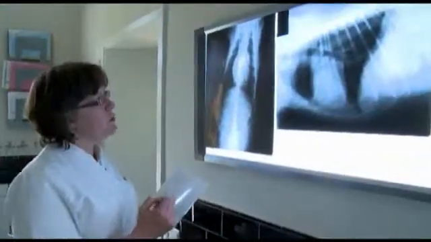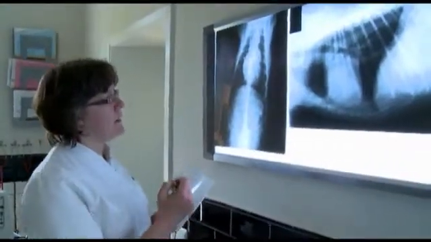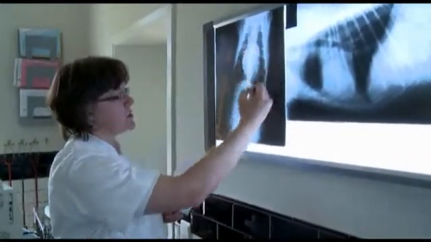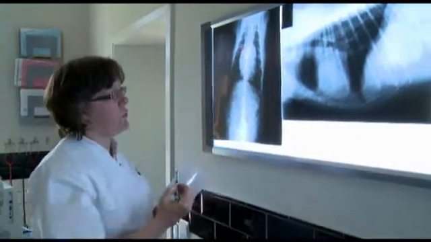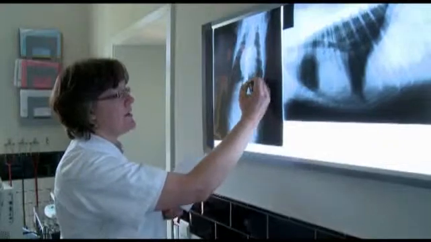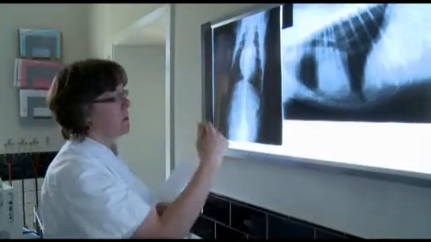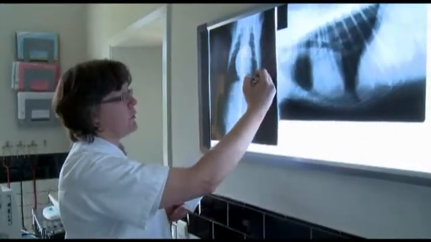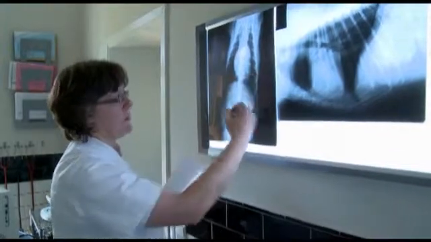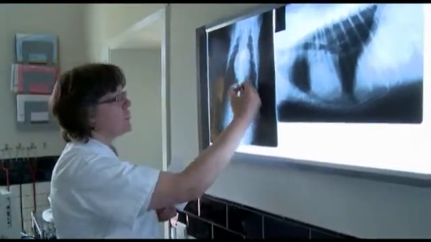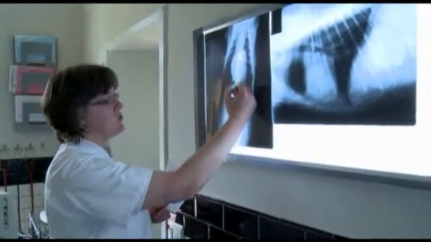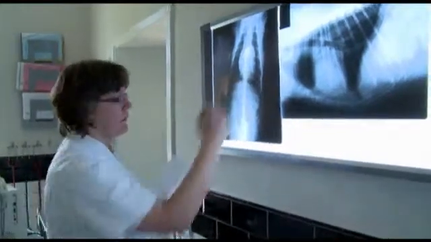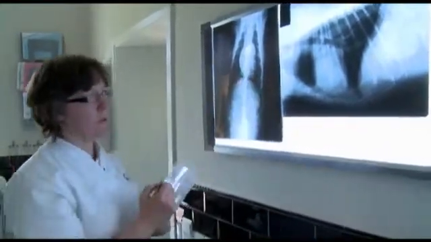On the dorsal-ventral radiograph, we also have a good idea of where the trachea is positioned, the bifurcation with its two branches, and we have an idea of the pulmonary circulation. Definitely at the left side of the thorax, which is the right side visible on the thoracic radiograph, we have a reasonably good view of the width of the pulmonary arteries and pulmonary veins. Be careful not to look in this area where you will have superimposition with the caudal vena cava and might wrongly interpret pulmonary vessel enlargement for that reason.